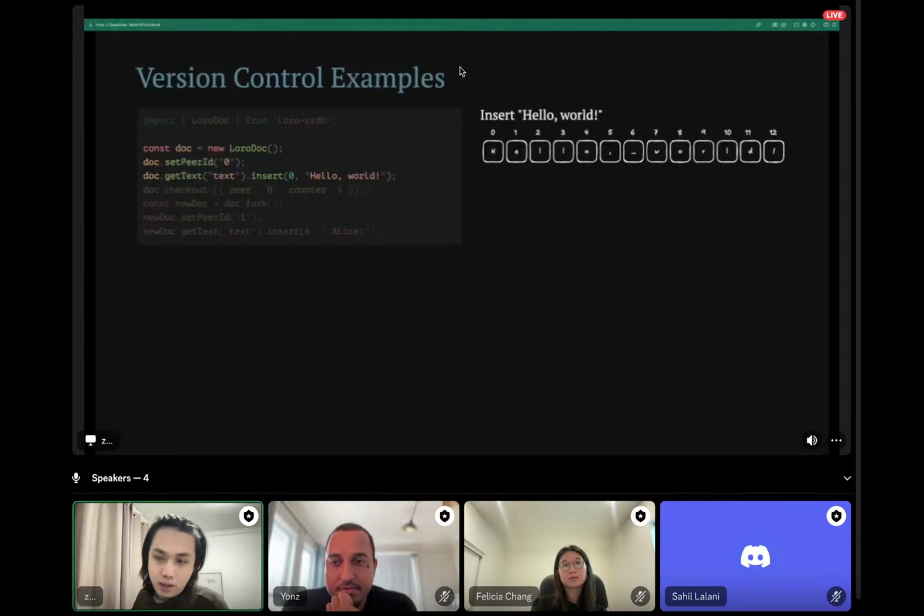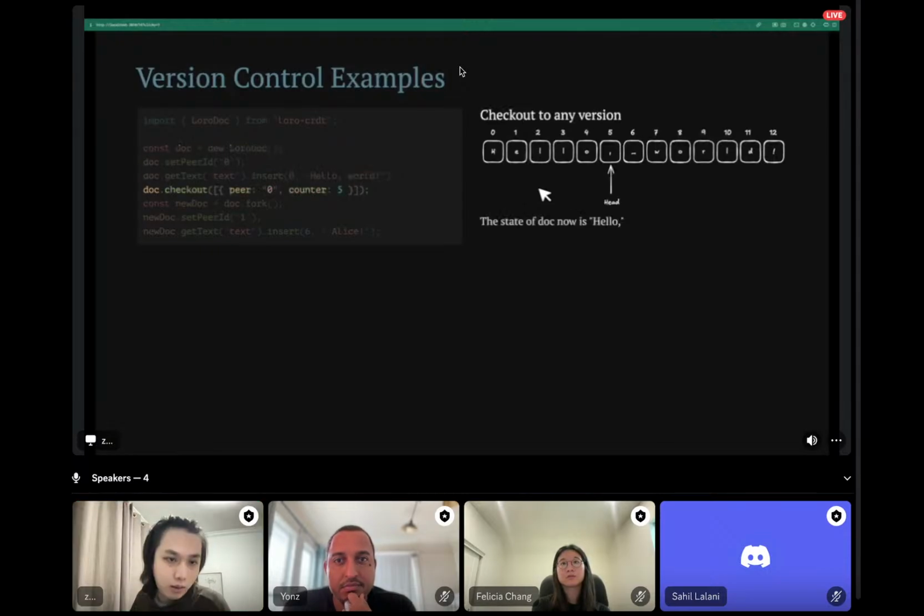First, we insert the text "Hello, World" here, and each character insertion has its own operation ID as marked in this diagram. And then we can switch the document to an older version by calling checkout.